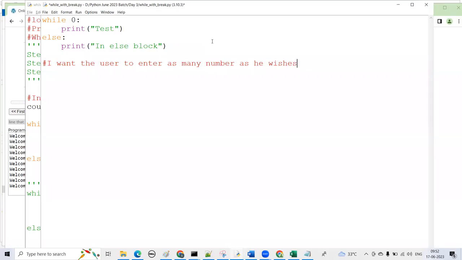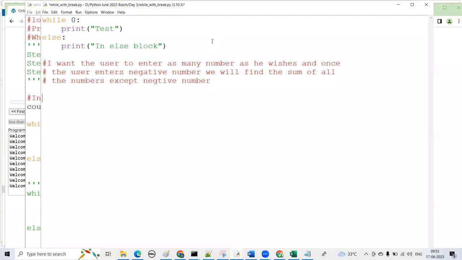So the user will enter as many numbers, and once the user enters a negative number, we will find the sum of all the numbers except that negative number. Is the question clear, guys? Yes.